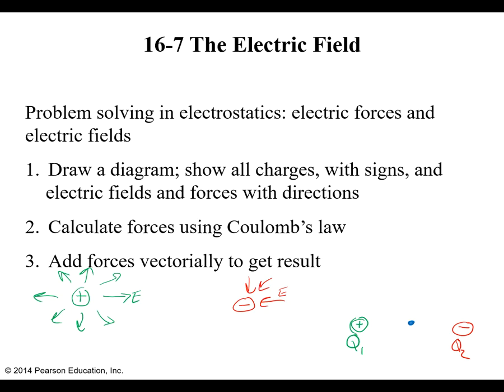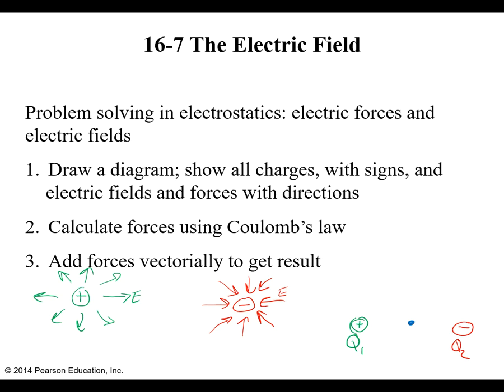And that comes from the fact that, remember when we talked about electric forces, the equation for Coulomb's law itself just gives us the magnitude, but if you did it without the absolute values, you would get a positive or negative. A positive would mean repulsive, and a negative would mean attractive. It's the same for electric fields as well.